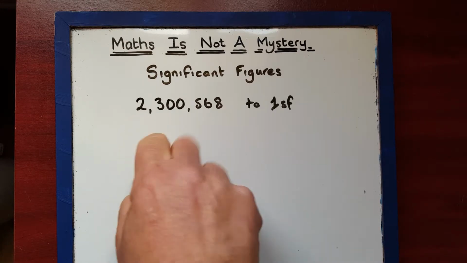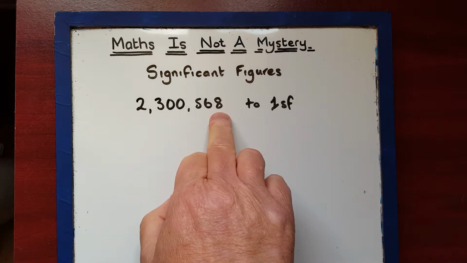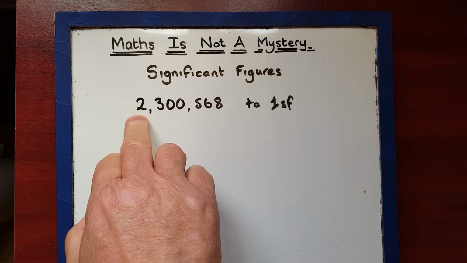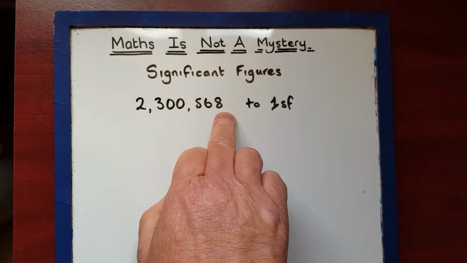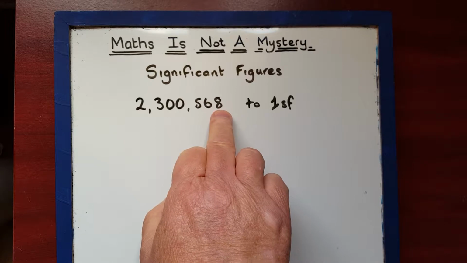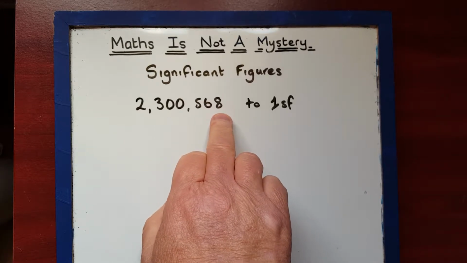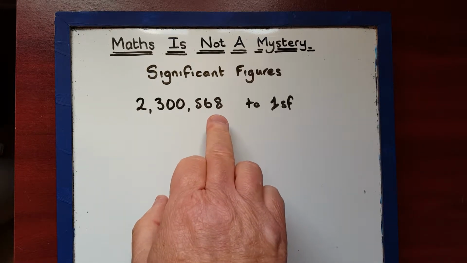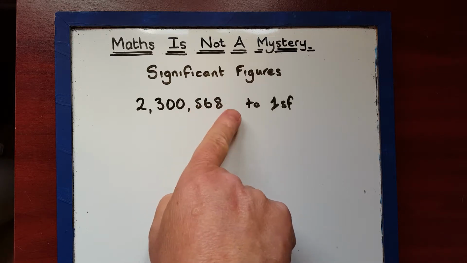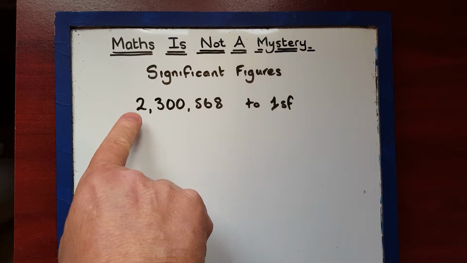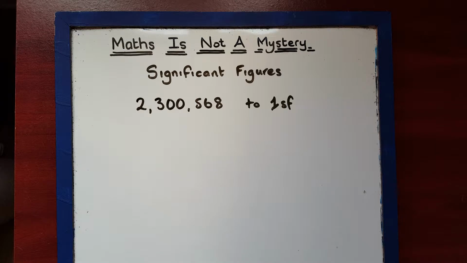Okay, 2 is not as big as 8, but remember that this 2 stands for 2 million. That 8 stands for 8. So we're not going to choose 8 as a significant figure because the population of that city is not 8. We're not going to choose any of these numbers because none of them are as significant as this big thing here that's 2 million.